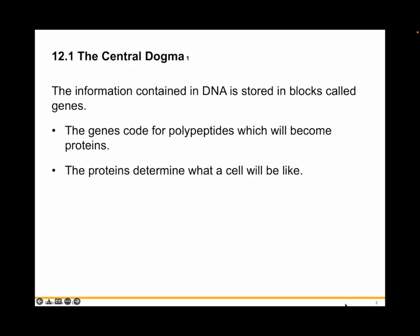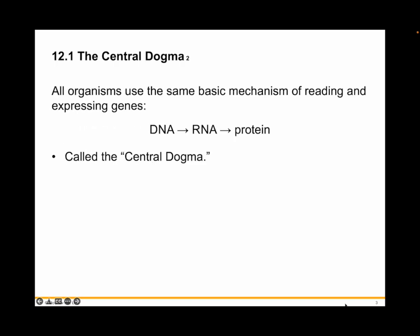All organisms, from the simplest bacteria to ourselves, use the same base mechanism of reading and expression of genes, so fundamental to life as we know it that it is often referred to as the central dogma. Information passes from the genes in DNA to an RNA copy of the gene, and the RNA copy directs the sequence of assembly of a chain of amino acids. Said briefly, DNA to RNA to protein. The central dogma. DNA, RNA, protein. A cell uses 4 kinds of RNA in the synthesis of proteins: messenger RNA, or mRNA, microRNA, ribosomal RNA, or rRNA, and transfer RNA, or tRNA. These types of RNA are described further.